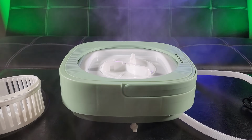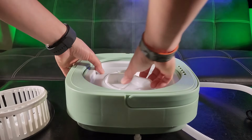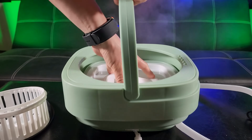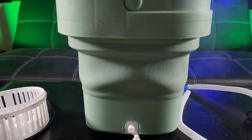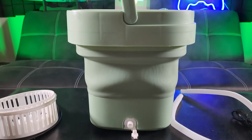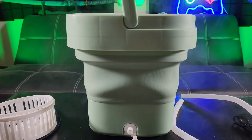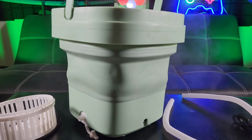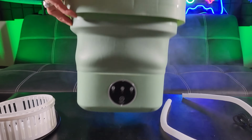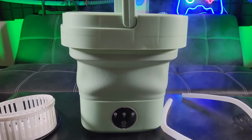So let me go ahead and uncollapse it and show you what it's all about. All you have to do, see, pull it up. See that? Now this is its full capacity. We went from 5 inches in the folded state to 11 inches. So you can wash quite a bit of clothes right here. Very nice handle too. Such an elegant design. And there is, of course, the CPU component.